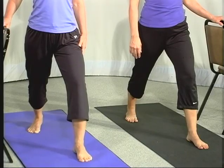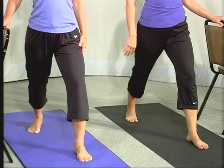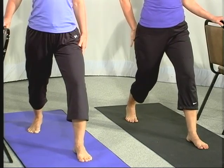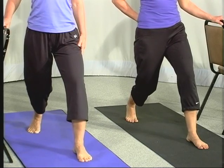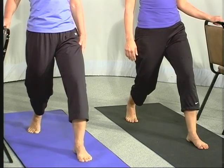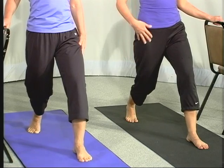Let's take a big breath. I'm going to change this just a little bit. So what I'd like for you to do is take this back leg, the left leg, and bend this knee just a little bit and tuck your tailbone. A little bit more balance required here. Nice stretch to open the hip.